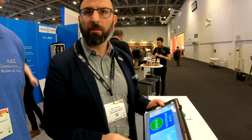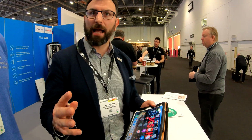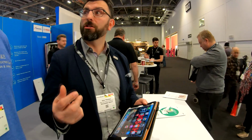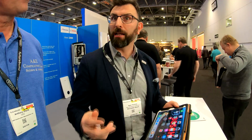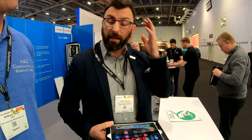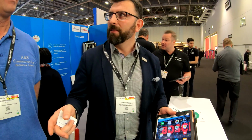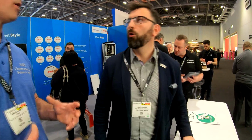What about efficiency? They're looking at similar efficiencies to natural gas. Obviously the calorific value of hydrogen isn't as good as natural gas, so there's more production needed. But what we're looking at is the end result, that it's no real change. It's going to be cleaner. The radiator's the same size, it's high temperature. If you use a heat pump, your radiator's got to be a lot bigger. It's really only designed for underfloor, isn't it?